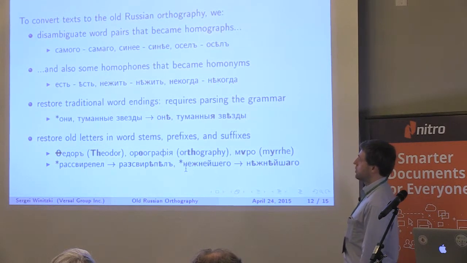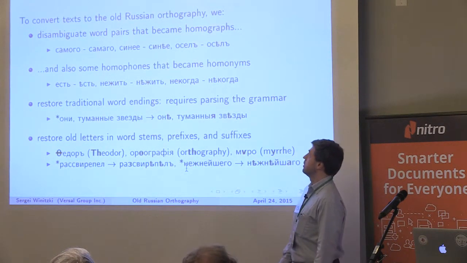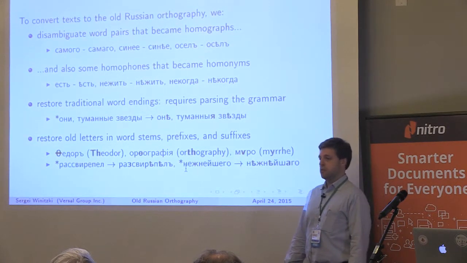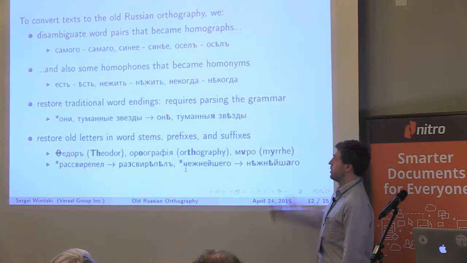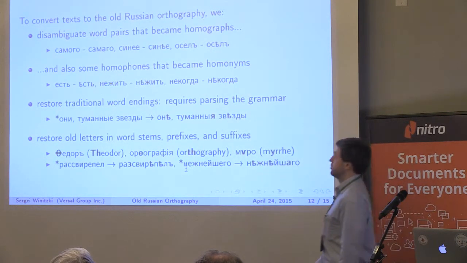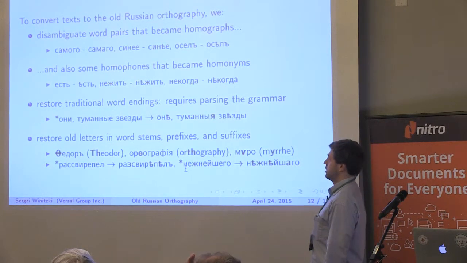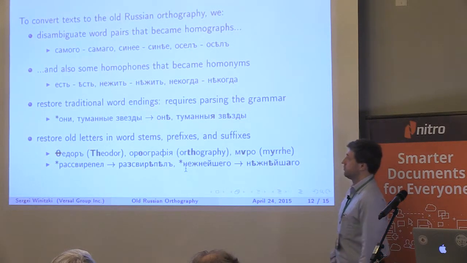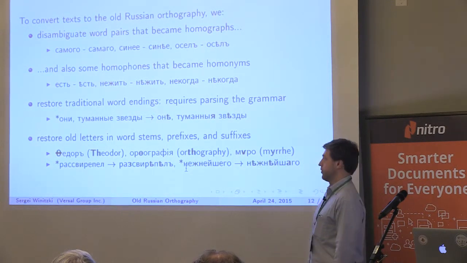There are some words that became actually homonyms, that is, words spelled in the same way and pronounced in the same way, but meaning different things, and there used to be spelled differently. So these are some examples where you have to introduce the letter that was eliminated in some cases, but not in all cases. So you have to know when this needs to be done. And these words are not necessarily different parts of speech. They're sometimes different parts of speech, but not always.